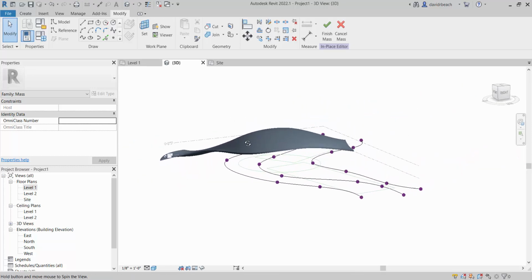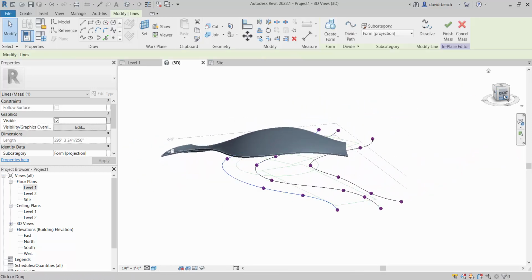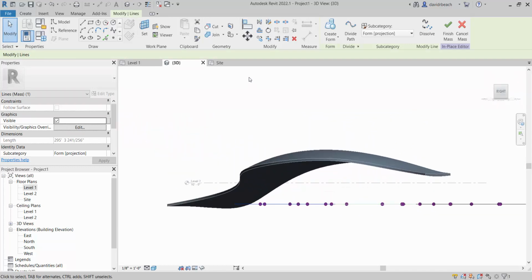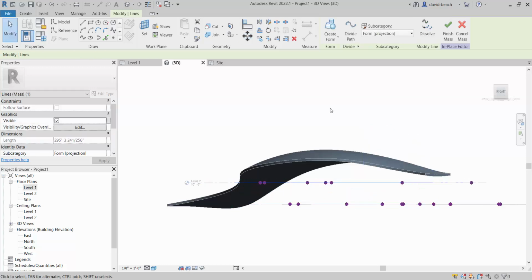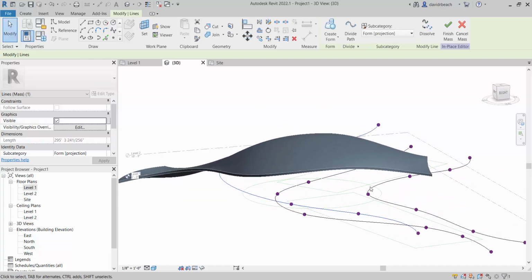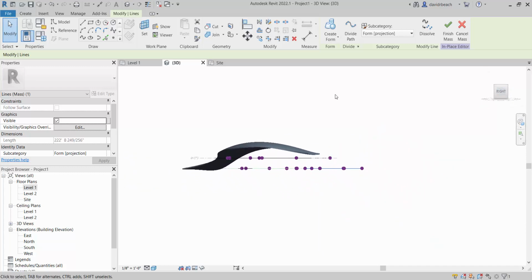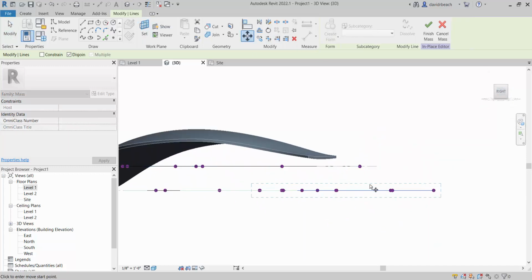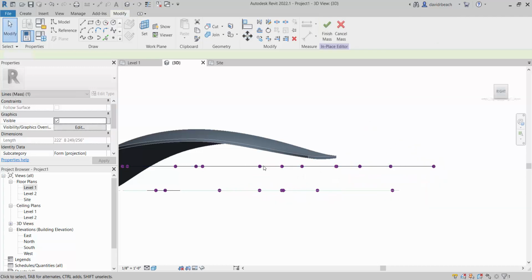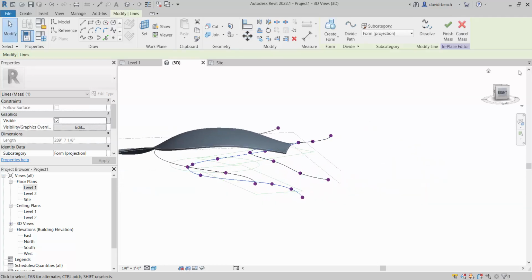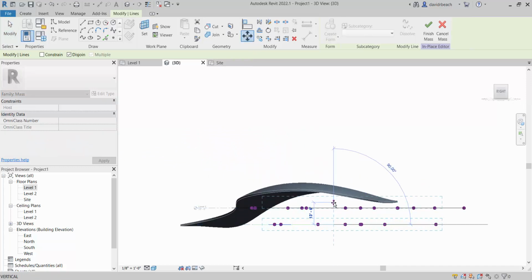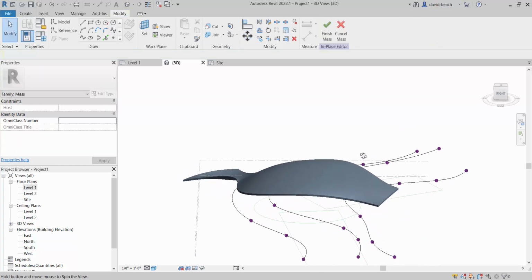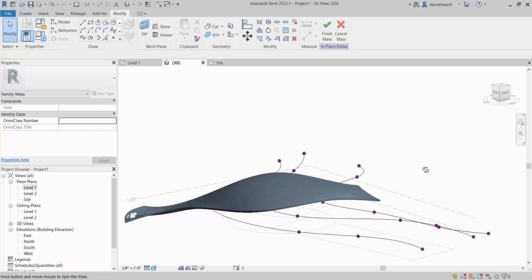Okay, so I'm going to take this line. This time I'm going to do something just a little bit different. I'm going to start with those. Moving up, let's move that entire edge spline to 10 feet. Let's move the other outside edge up to 10 feet too, and that's sort of my baseline height. And let's move that center one up 14 feet. So now I have a good Z starting height.